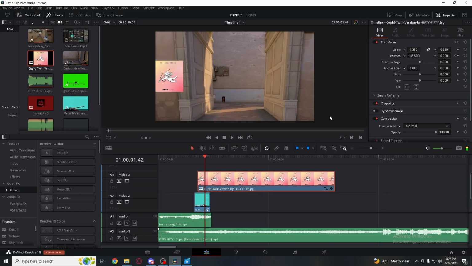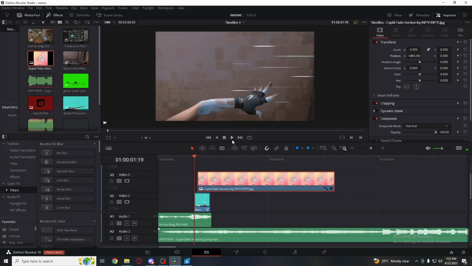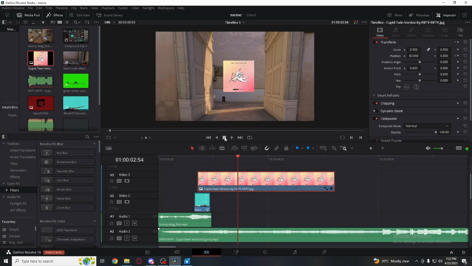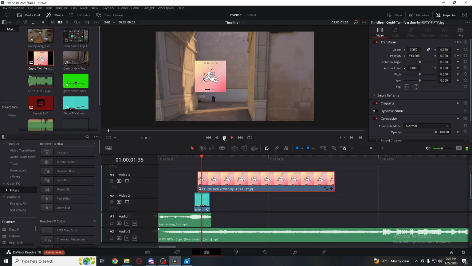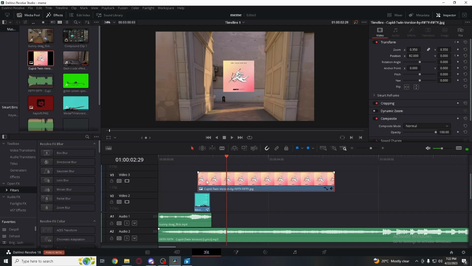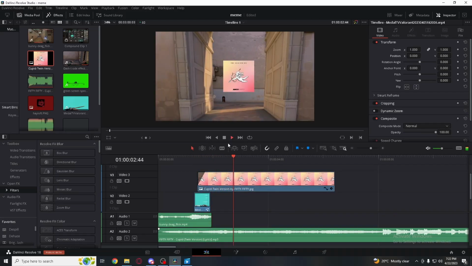move down a couple of frames to the point where it stops. It's right here, and we're going to move it again to the point we want it to end. So I want it in the center, just like that, and set the second keyframe. So we should have something looking like that. But it looks a little bit tacky, you know, just being there, just popping out. So we're gonna make this fade in. See, that looks a little bit better.